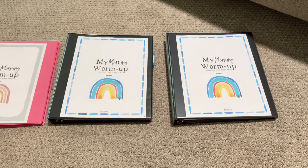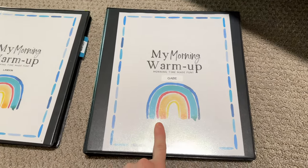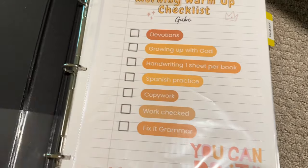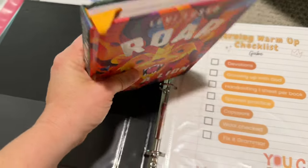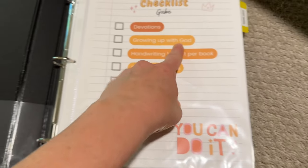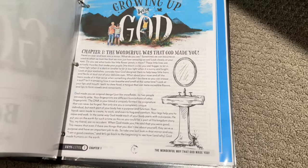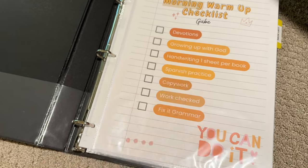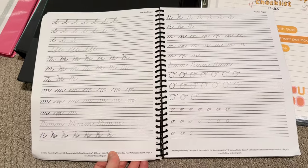I'm finished! I wanted to go through it with you and show you what we're going to be doing. Gabe, my upcoming fifth grader — first he'll be doing devotions using this devotional. He's about halfway through it, so once he finishes this we'll start another one. Then he's doing Growing Up with God, which is in here. I still need to get some tabs, but he'll turn to that and probably do just a few pages a day. Then for handwriting, this is what he did last year and what he's going to use for cursive practice.